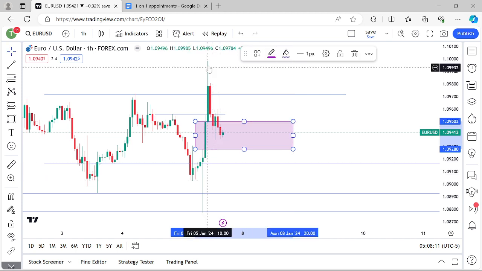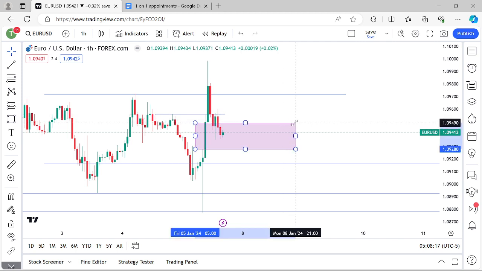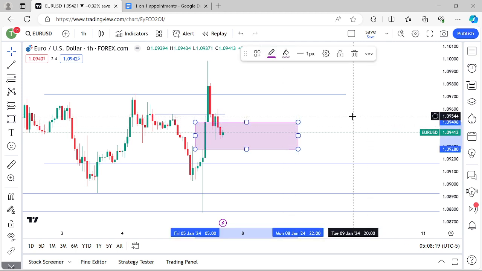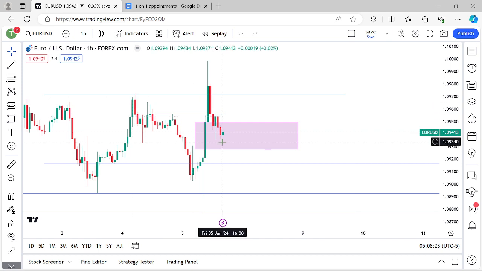So we have this dealing range right here. In this dealing range, we have an imbalance that was created, which is also an inefficiency, which is also what you want to be aware of. You want to be aware of your fair value gaps, your inefficiencies, because they serve as draws as well. Just like these old highs and old lows do, guys, these inefficiencies serve as draws, the same exact thought process. It's a draw on liquidity.